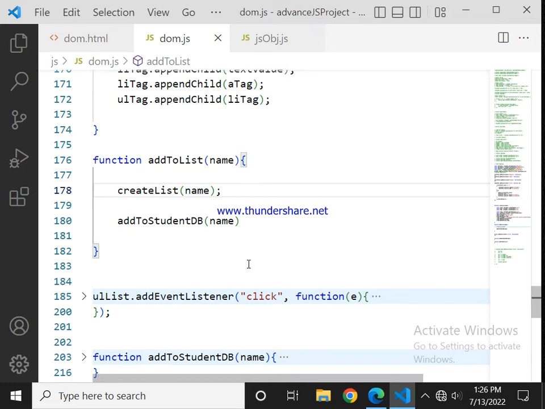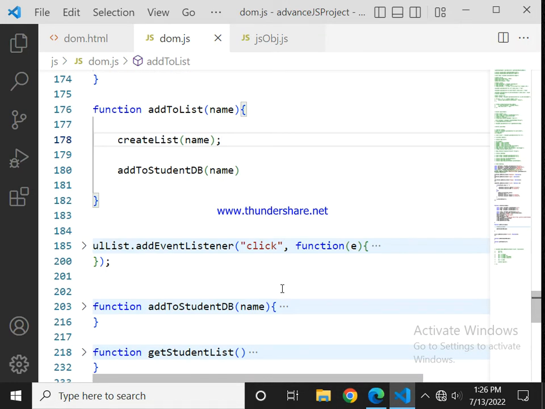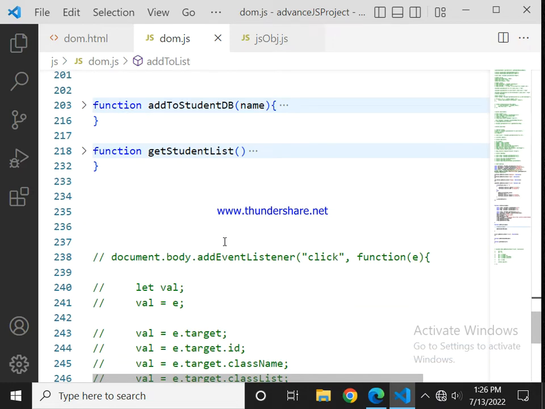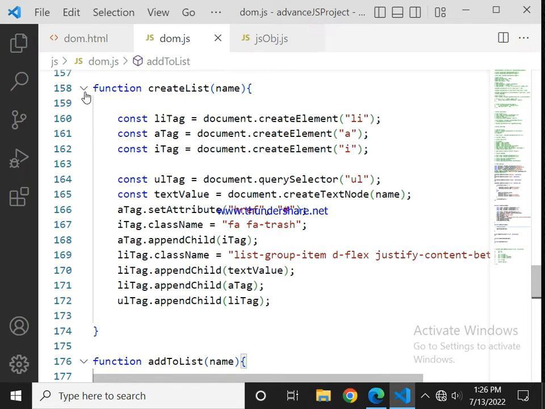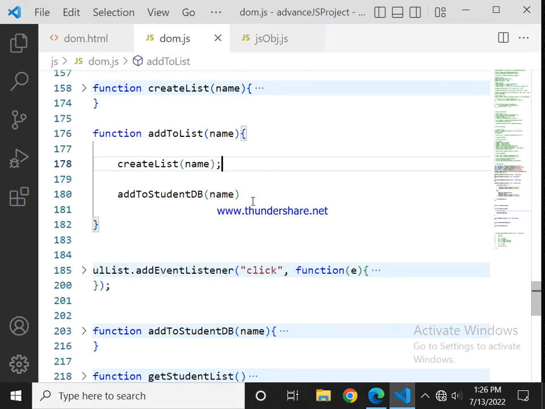Let me show you this. That was the reason why it's not refreshing. So you can see, where is my add to list again? That's it. So call that add to student.